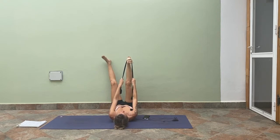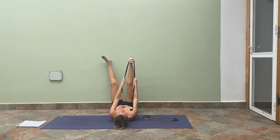We're here for just a little bit longer, but the body does get lazy every few seconds. So really grip the strap with your hands. Your hands should be feeling the work, extending through the heel, bringing the toes back in towards your shin. You might notice that the calf starts to speak as well.